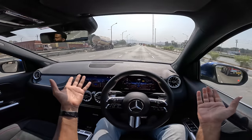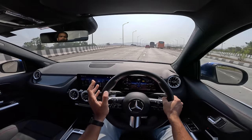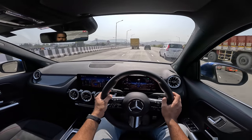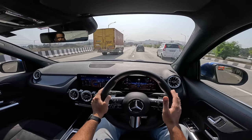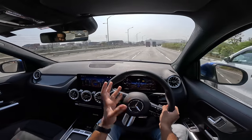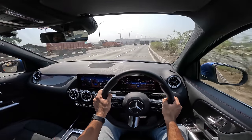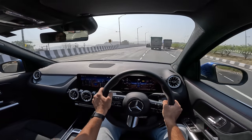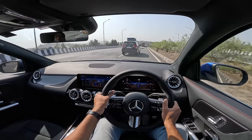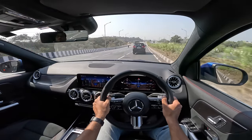For a little more money you can get the BMW M340i with the B58 engine — nothing beats that. As I see it, the facelift wasn't needed, but Mercedes has given it to us anyway. The GLA is as good as ever — a nice, relatively affordable way to enter the three-pointed star. However, if you want a true-blue Mercedes, pay a bit more for the GLC, C-Class, or an AMG variant. Handling is good with some natural body roll. The paddle shifters upshift around 5,000 RPM and the car doesn't really need to hold gears.